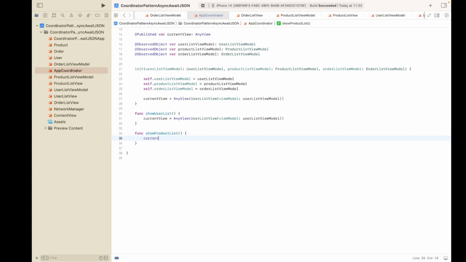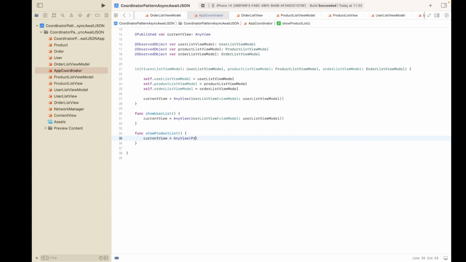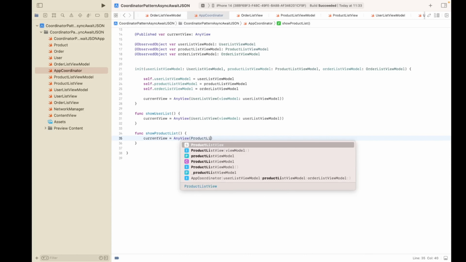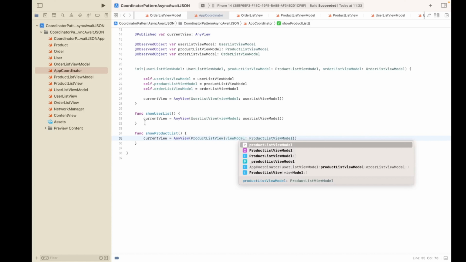And then to show the products list, we do a similar thing. Current view equals any view, product list view, pass in the view model for product list view.